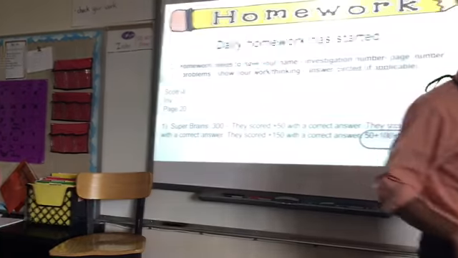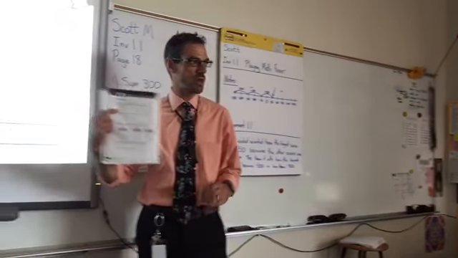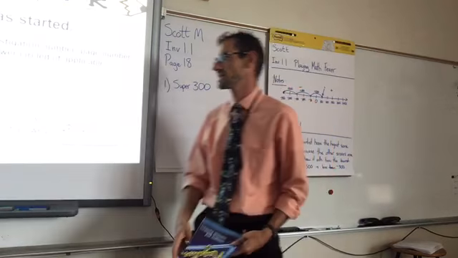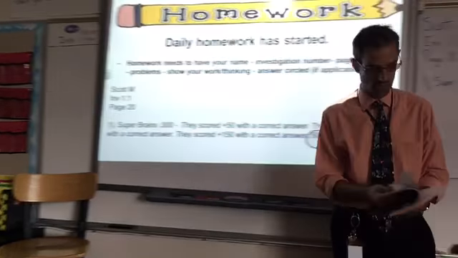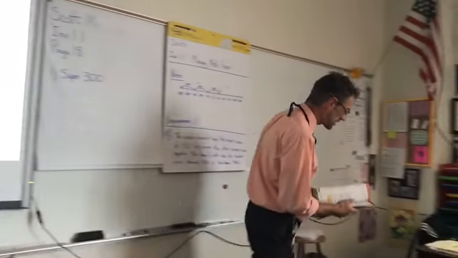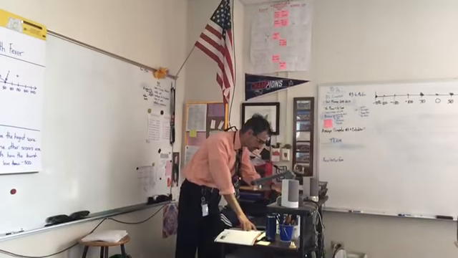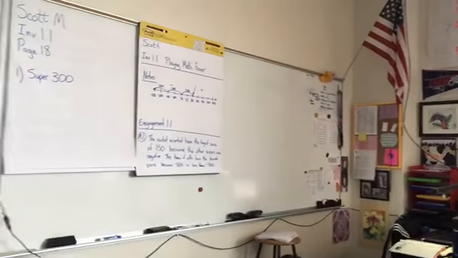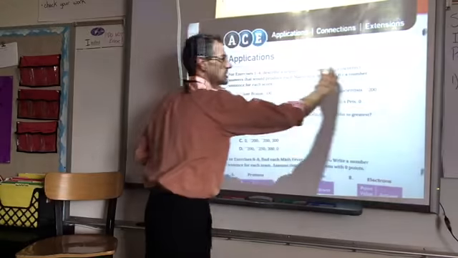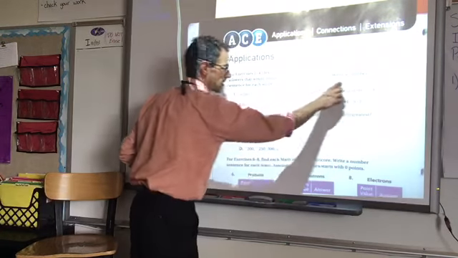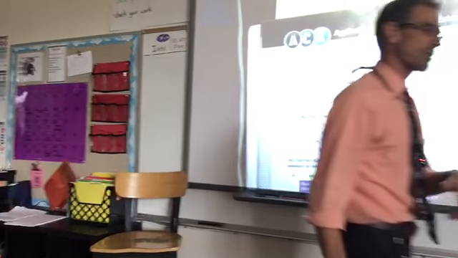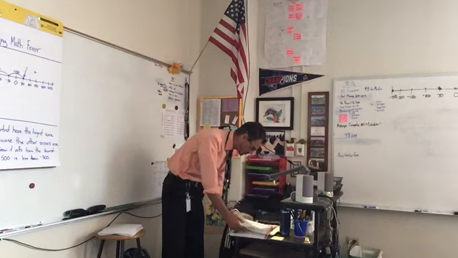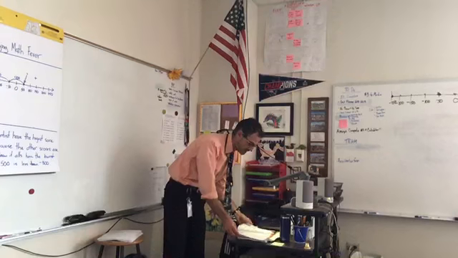So page 20. You can see up top, number 1, it says Super Brains 300. And what it's asking me, how do you think the Super Brains got 300? So this is really important to understand, is that you have to read the black portion of the aces. I just can't get my directions from number 1. I have to read these descriptors up here. And the other thing that they're going to do is ask you to go back and use some of the learning that you've learned before to help answer the question.